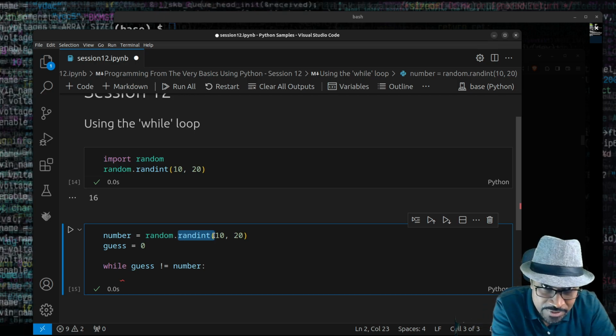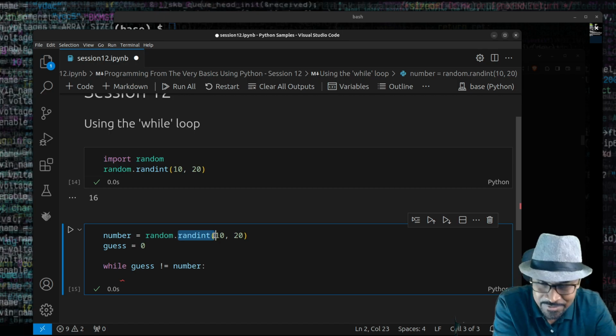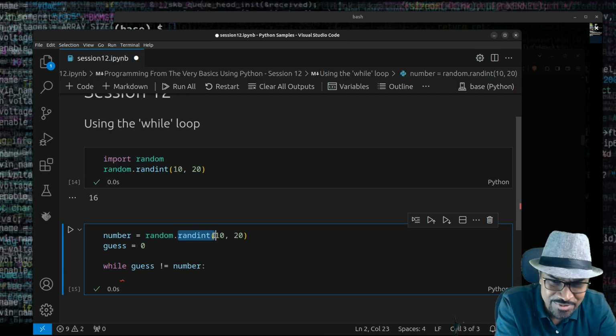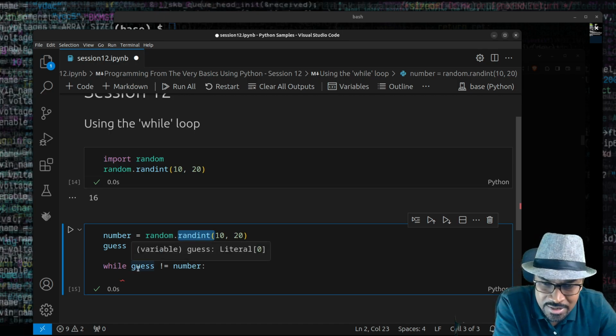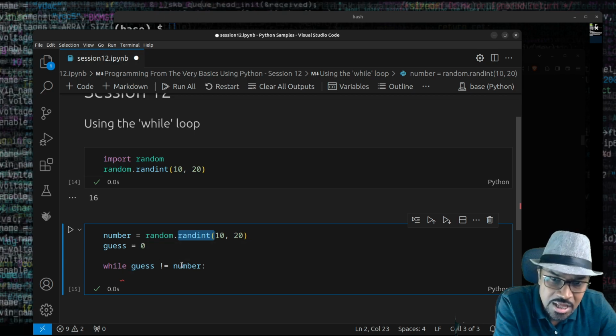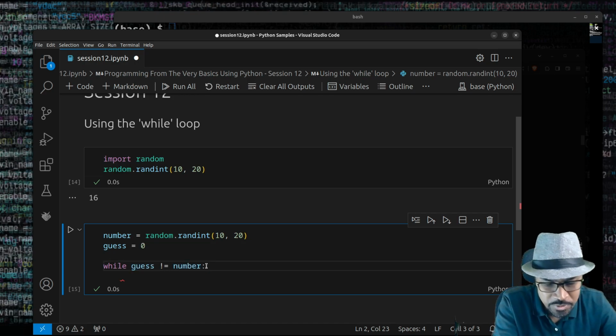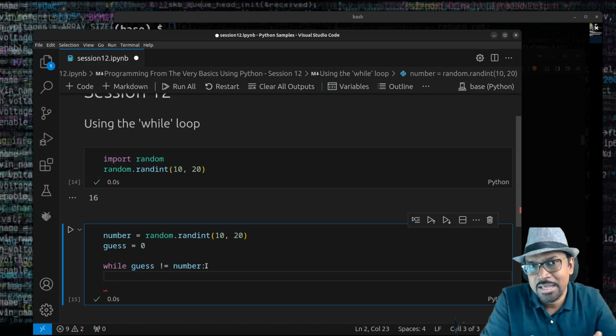But I set the value of guess to 0, which means this is definitely not equal, right? Whatever number is returned is definitely not going to be 0. We pre-initialize with that known setting, and we say while guess is not equal to number, that means this condition is true. While this condition is true, the while loop will execute any statements in its block.